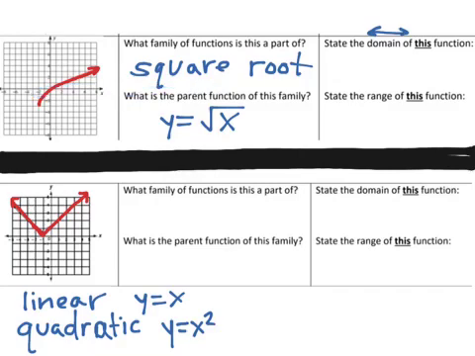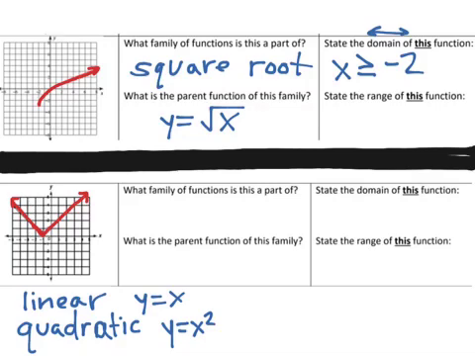So the way that we can say that, remember domain is in terms of x. We can say x is greater than or equal to -2, since that's where it starts. That means that x could be -2 and we'd find a point. X could be 4 and we'd find a point. X could be 5,287,000 and we'd still find a point. It would be way off the screen to the right.